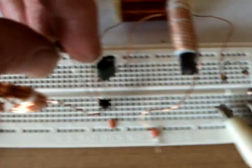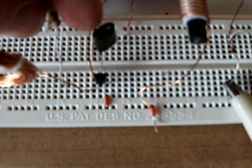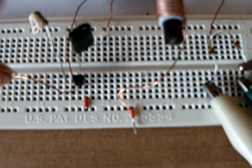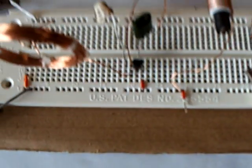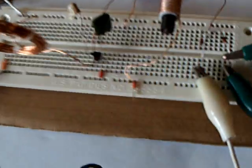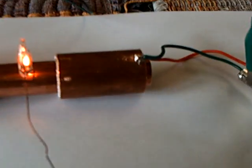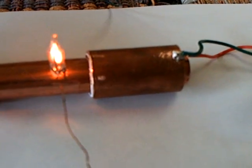There it goes. Now you notice that's disconnected there. I'll just pull it out of the way. There's nothing on the base of that transistor right now, and that's the way these little transistors sometimes can work. They almost act like negative resistors, but you'll notice the neon is now running. Now I want you to listen to this. I'm going to turn the radio up.